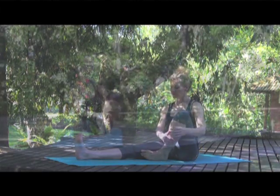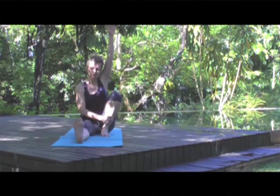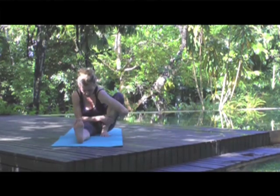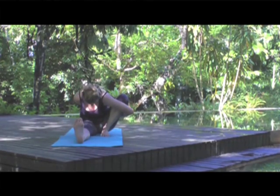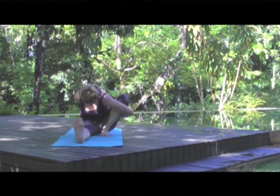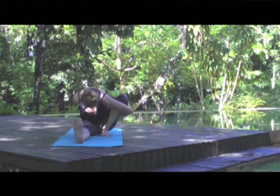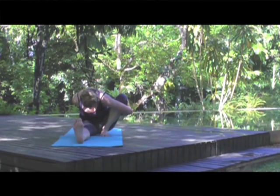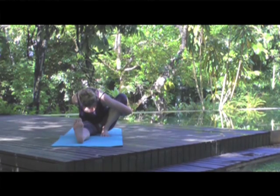Exhaling as you release, and then placing your right foot flat on the floor with a gap between your foot and your thigh, holding your shin down with the left hand, right arm lifting as you inhale, exhaling, taking your arm around your shin and behind waist height, see if you can bind, easing your shin back with your arm, breastbone leading, using your right foot to help ease the right sitting bone back if it's lifting. Listening to the sound of your breath, trying to keep the lower abdomen lifting inwards and upwards.